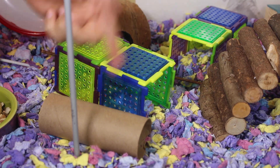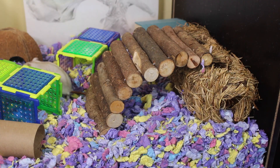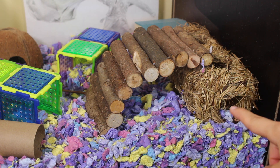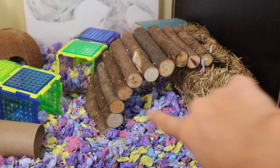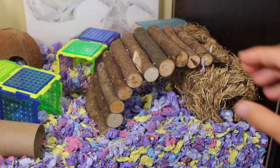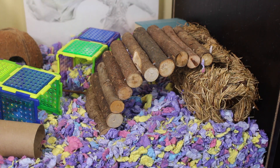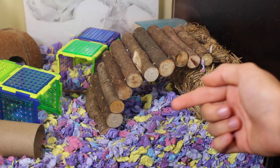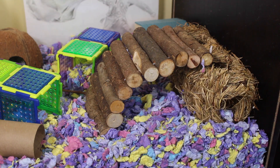In front of it is another toilet paper tube roll. Last but not least, there's a tunnel that I bought from Amazon — it has openings on all sides, two on top, two here, two underneath, two on one side, one here and one in the back. Then I put one of the National Geographic logs over it so they kind of make a hidey house — they can crawl into the tunnel, come out one way, or crawl on top of it.